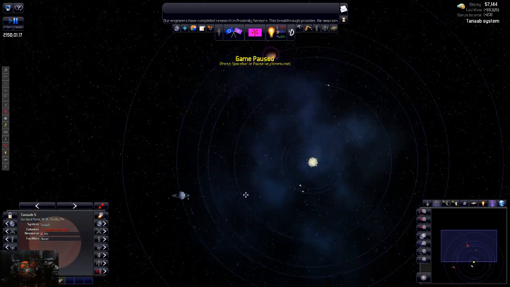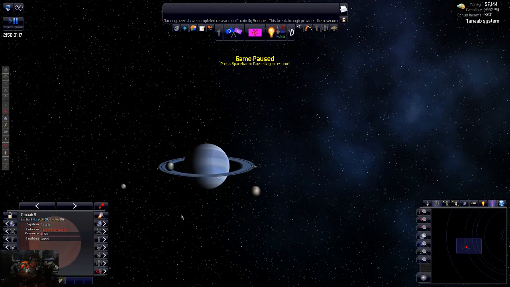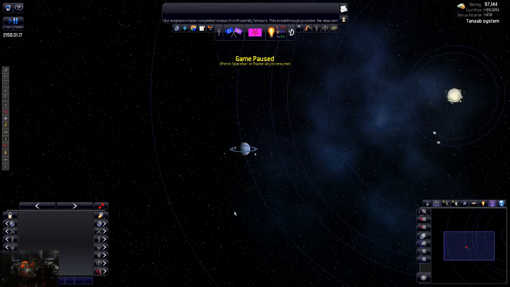And the next one on our list is another gas giant with 3 moons. It has lots of krypton and Caslon. One of its moons here has steel and lead. This other one has nothing. And this one has steel.